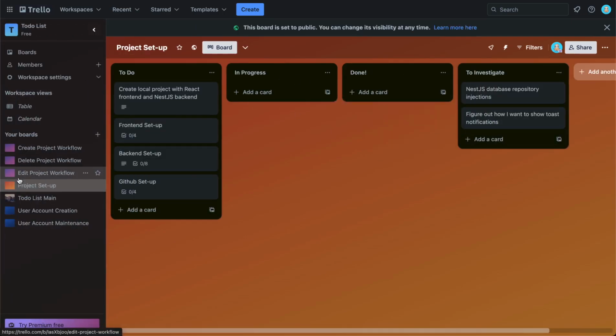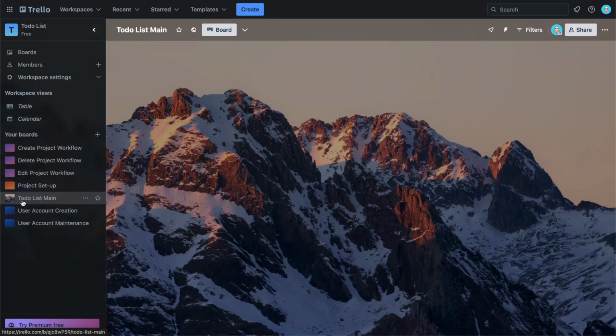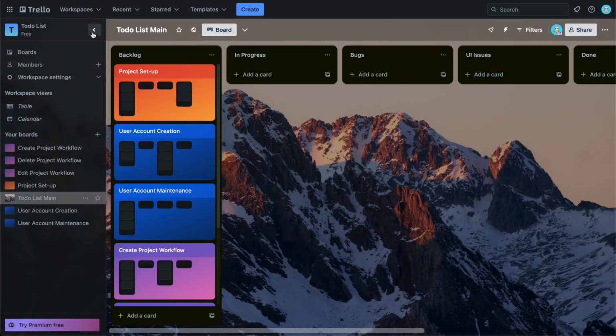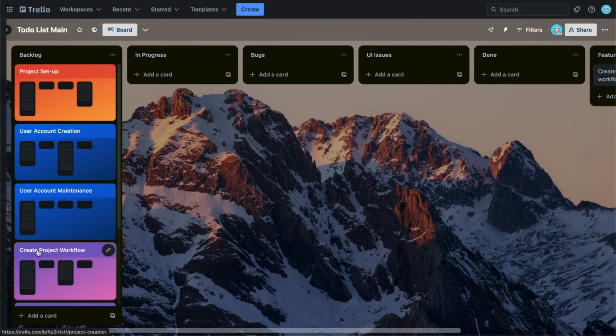All right, let's return to our main to-do list. All right, so then I kind of color coordinated the rest. So orange is going to be project setup. It's not really broken into user stories, and the user doesn't get anything out of project setup, okay? But we have to do it.